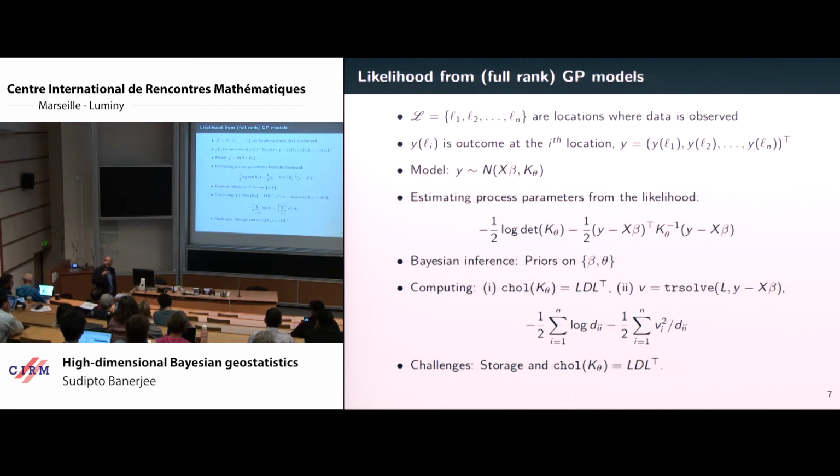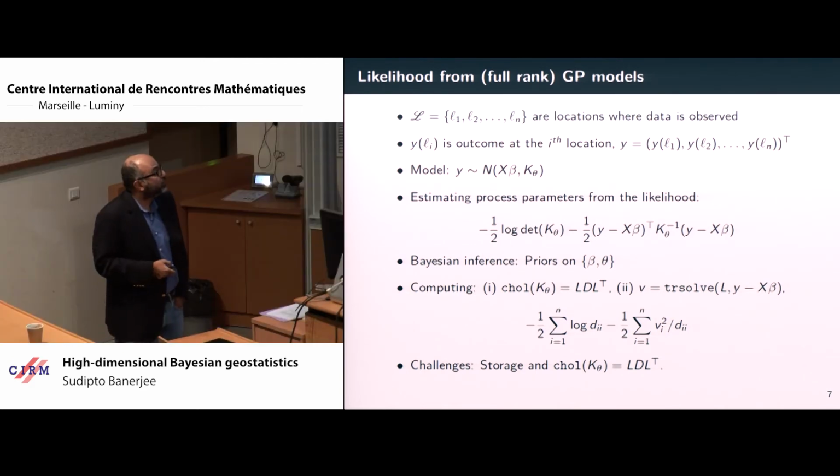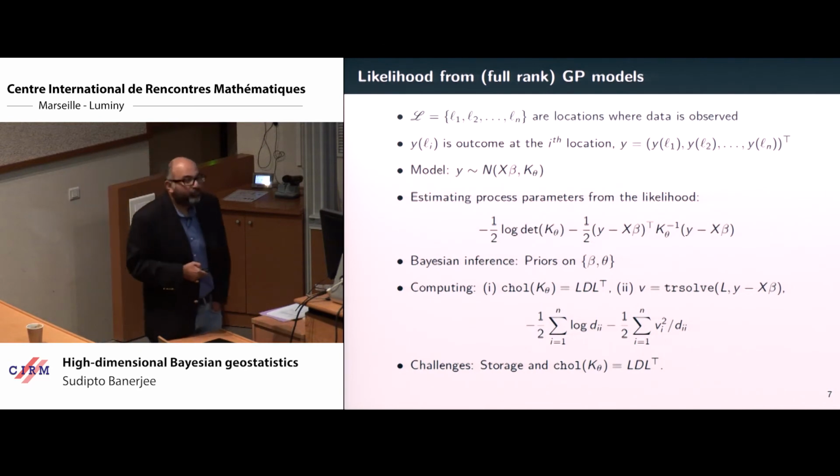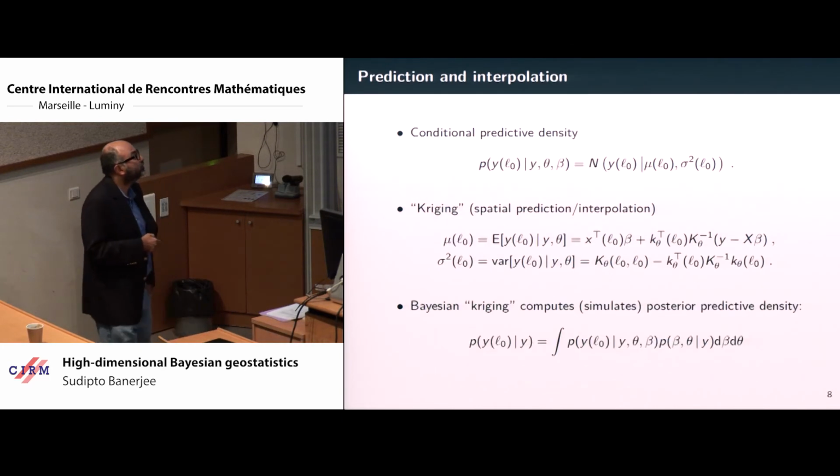So it is a direct method, and if it can be implemented, it actually is great. It's not an iterative method. Obviously, it's expensive, and that's where the problem lies. But once you have this, computing this quantity is really easy, because you just do some triangular solving of equations, and you can compute it linearly after you have computed this. And this is the main challenge. That's what I'm going to be focusing on: how to actually make this tractable.